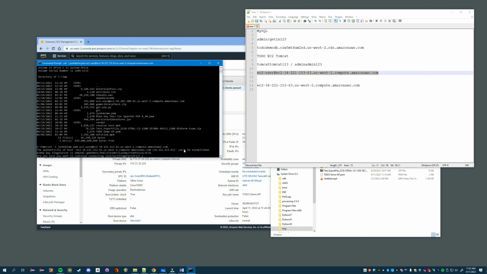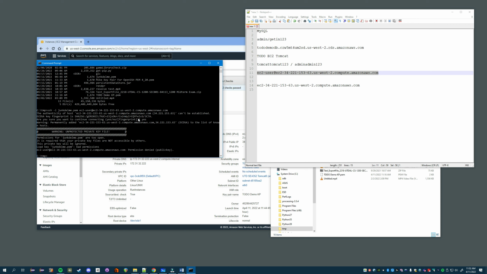Yes, that's just asking to save the key store. And then here, so this is good. It is required that your private key files are not accessible by others. Oh, this is the private, not the public. Never mind. Anyway, it doesn't matter. So this key file has not been configured. It wouldn't work anyway because it's not the key file we used when we created the server, but just to point that out.